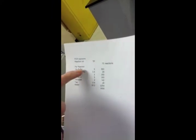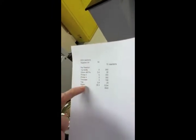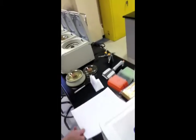Each of those has to be in a particular concentration, so we have worked out for each reaction, our reaction volume is going to be 50 microliters, and so we'll have each of these reagents in a particular proportion. Now we have 65 reactions or so, but I'm just bumping it up to 70 to make sure there will be enough solution.